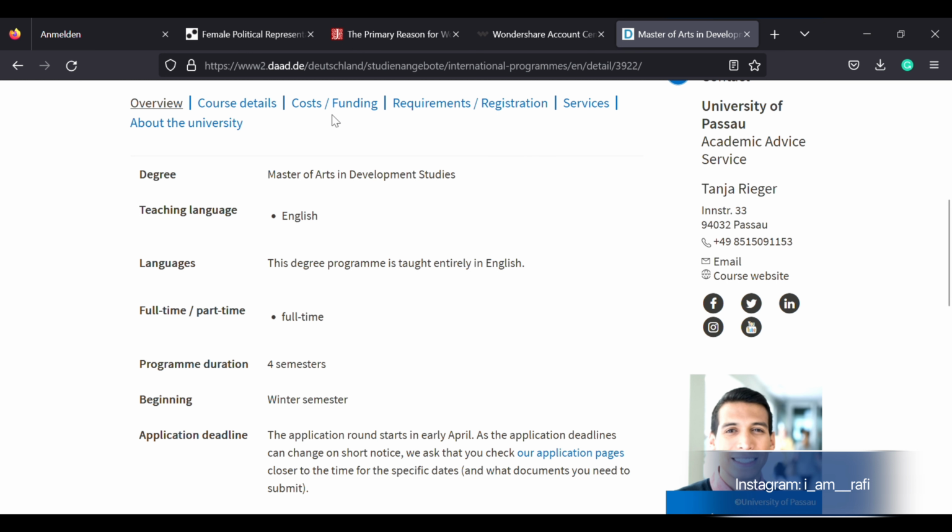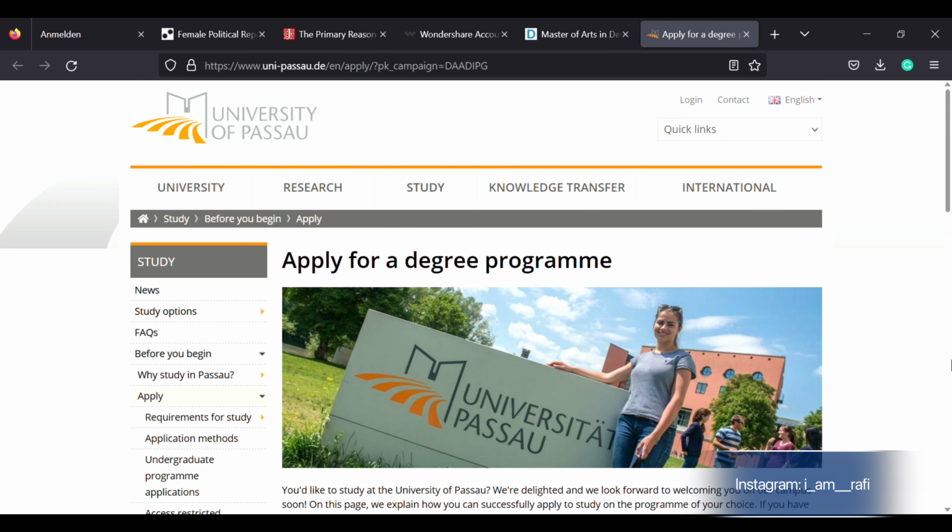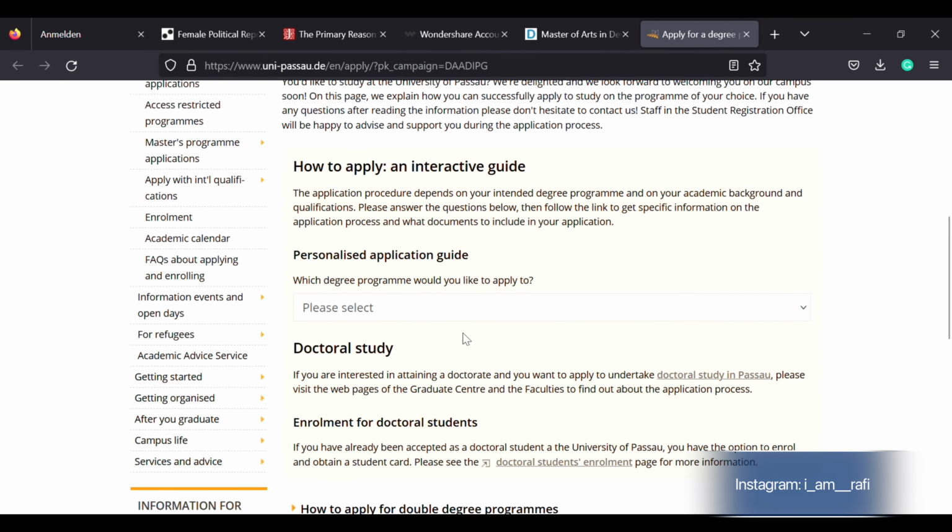We can go to our application pages, and it asks, which degree would you like to apply for? Development studies.